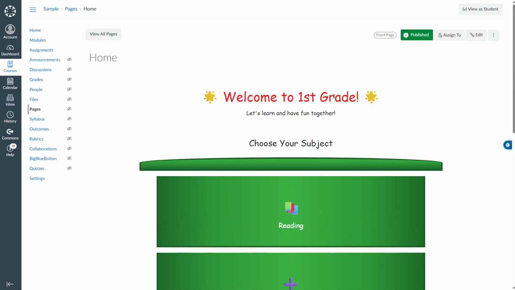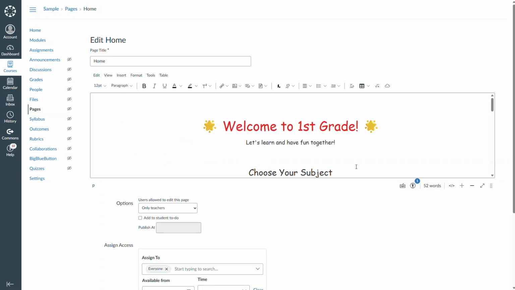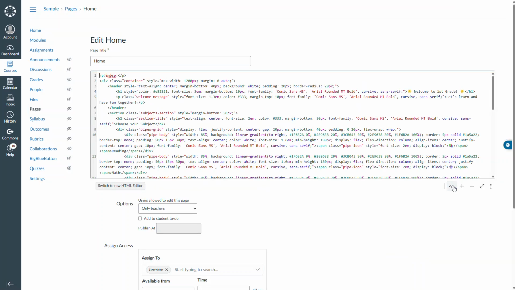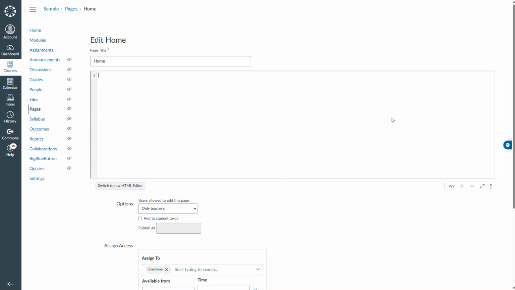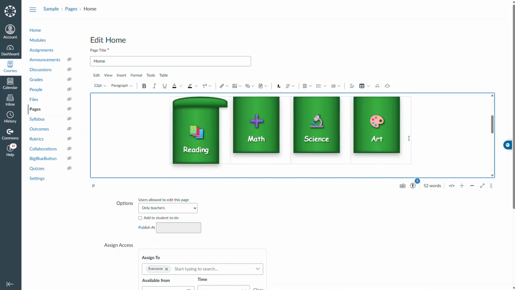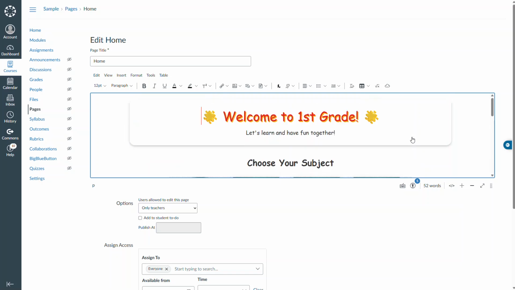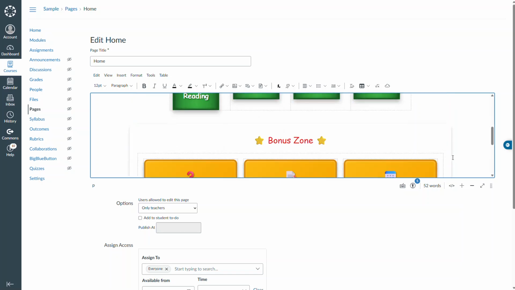So I'm going to go back up to edit here. And once again, I'm going to go to code. I'm going to select it all and delete and paste the new code. And we'll see if it worked. That's much better. Now it's not perfect, and so I probably still would go back and forth a few times. But for now, it's good.